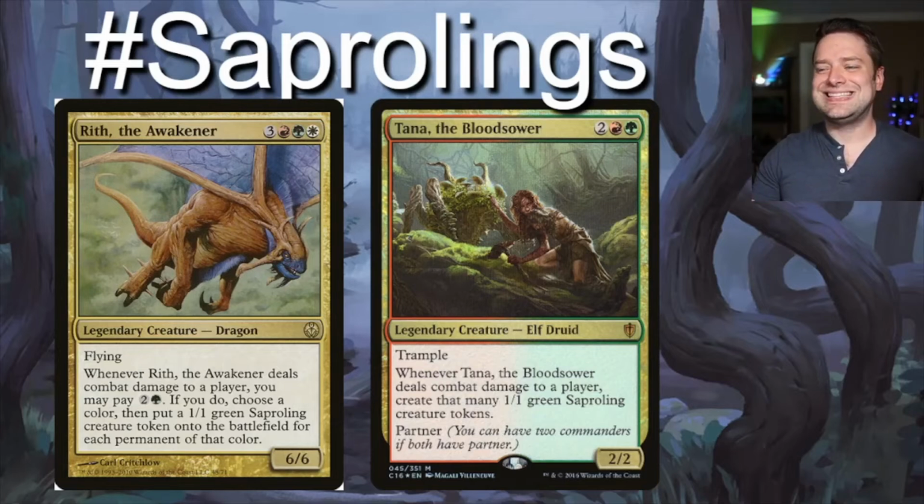Very cool. Now, Vona's Bloodsower is a very popular commander. For 4, it's a 2/2 trample. It says whenever she deals combat damage to a player, create that many 1/1 green Saproling creature tokens. So we're just going to get 1/1 green Saprolings everywhere.